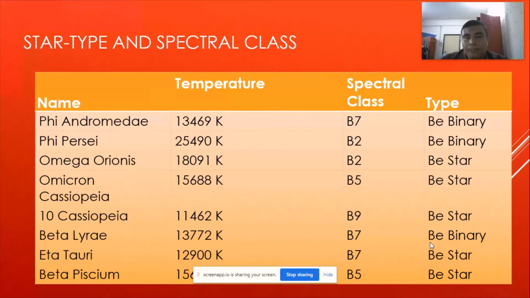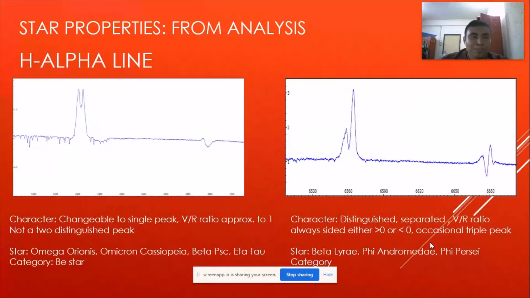So let's see how the emission line influences the determination. For the H alpha line, it is noticed that the double peak form has a very well defined central absorption here. Also, within another period of time, it may change. The double peak line can also change to a single peak line. But the focus is the violet over red ratio.